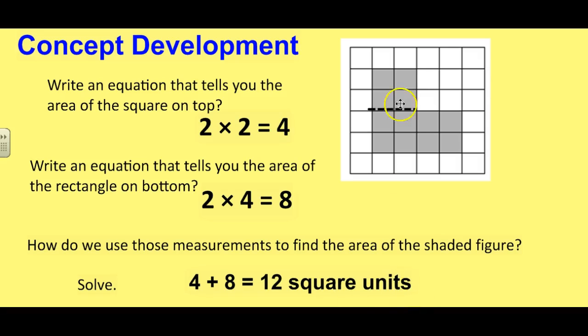So underneath this shape on your grid paper, I want you to go ahead and write 12 square units. And inside of this right here, this square, if you want, go ahead and put a 4 because we knew that this area was 4. And inside this rectangle right here, I want you to put an 8. So that way we knew what the area of those were. And then I'm going to go ahead and put on my page, just like you're writing on your paper, what the area of that shaded figure was. So this is kind of what it's going to look like on your grid template whenever you're writing it. If you need to push pause before we move on, you can do that.